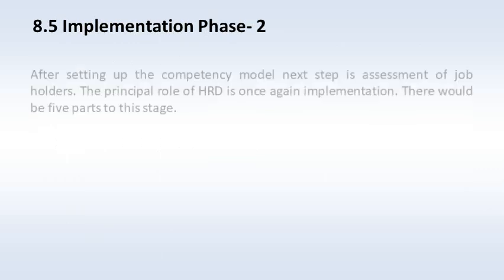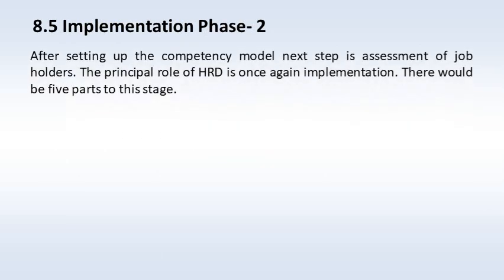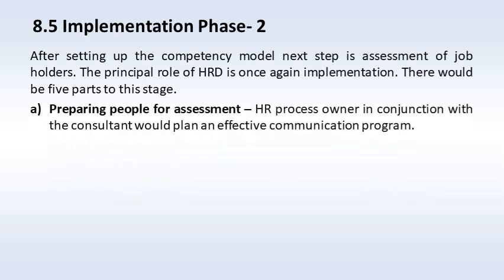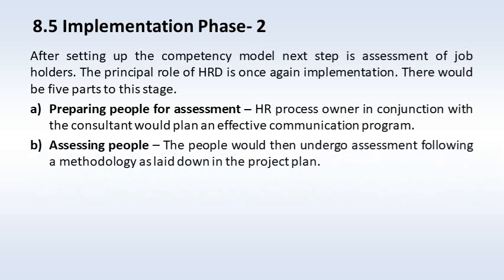Implementation phase 2. After setting up the competency model, the next step is assessment of job holders. The principal role of HRD is once again implementation. There would be 5 parts to this stage as well. A. Preparing people for assessment. HR process owner, in conjunction with the consultant, would plan an effective communication program.